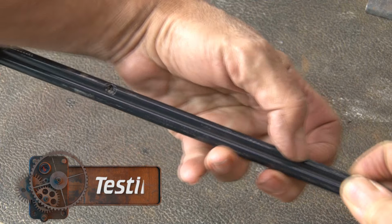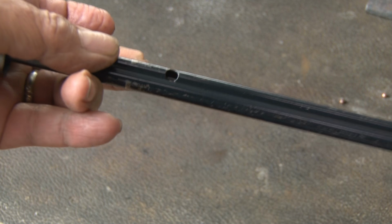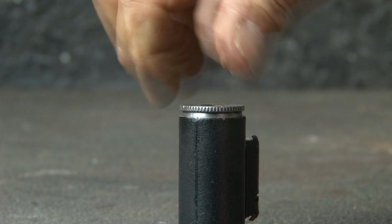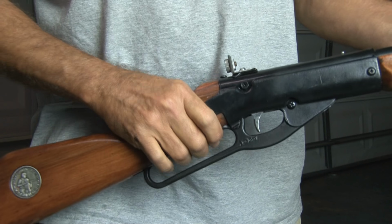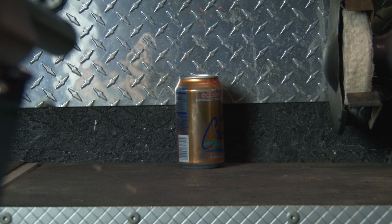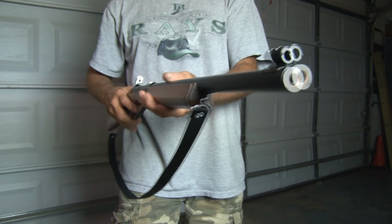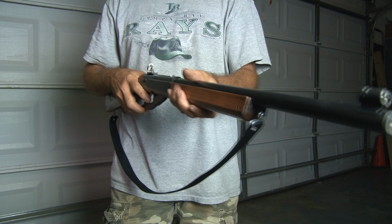Okay, it's time to test this thing out and see how it works. I'll load some BBs in the shot tube, then insert the shot tube in the barrel and screw it down. Okay, it fires. While it doesn't seem extremely powerful, I think it might need the seals replaced inside if I could ever find those. But this Daisy Model 99 is now shooting some BBs.